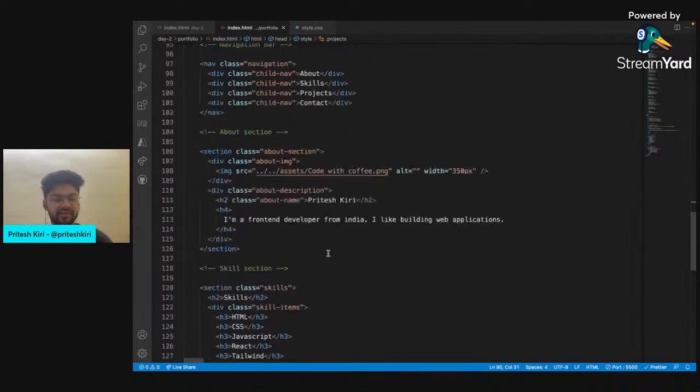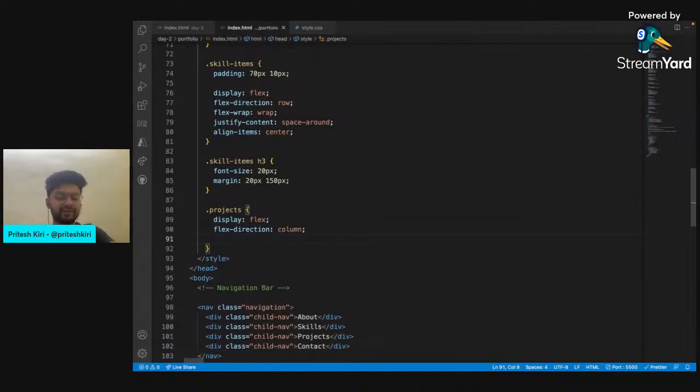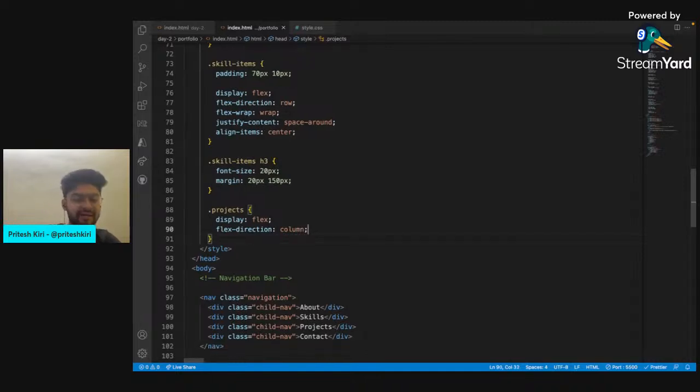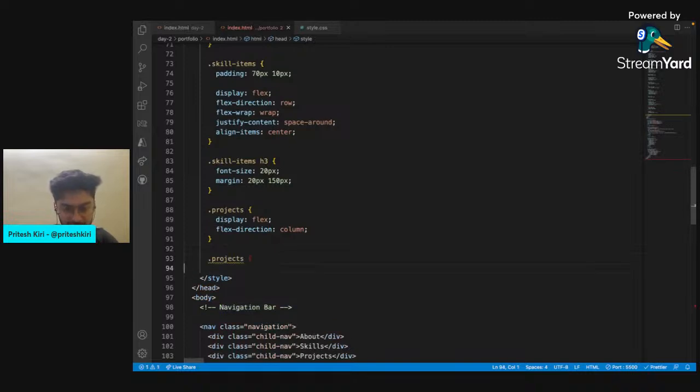Right, flex direction as column. And let's add a fixed height and width to this particular card. So what should we add? Okay, the fixed height and width will be for the project cards and not for the project section.